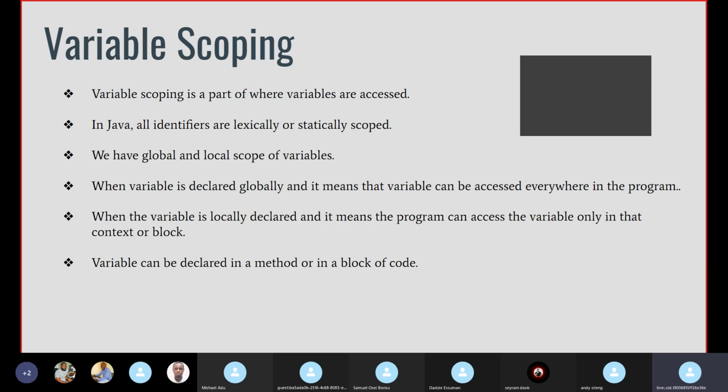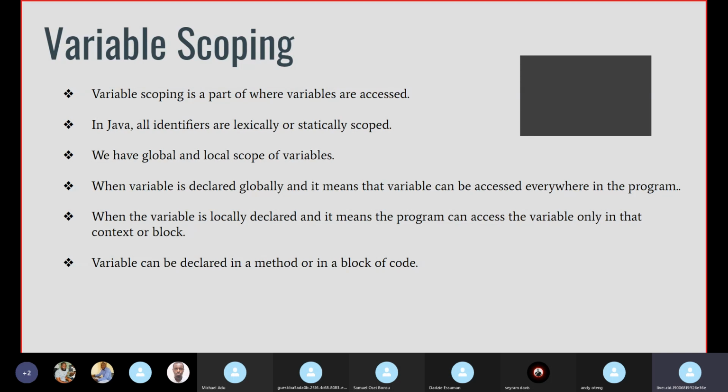Thank you. So let's come to variable scoping. We have understood variables right now, so now let's get into the scoping part of variables. When we talk about scoping, let's assume it's normal English.